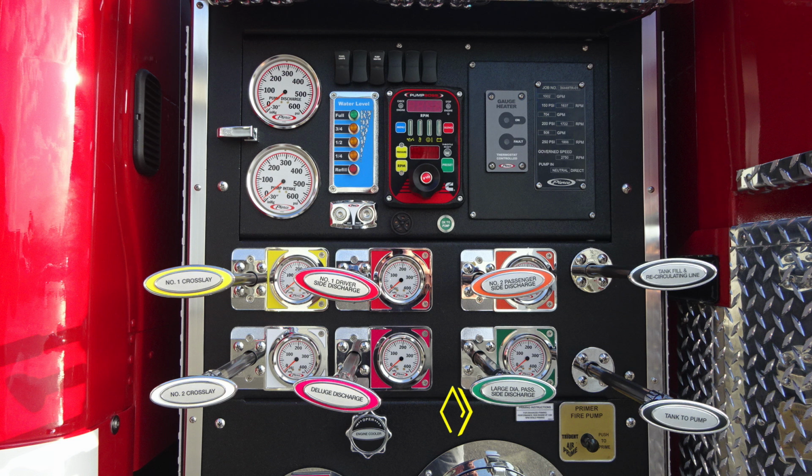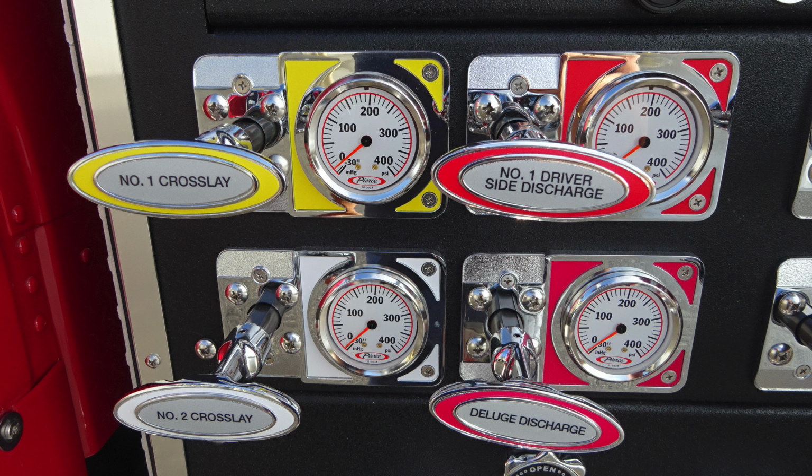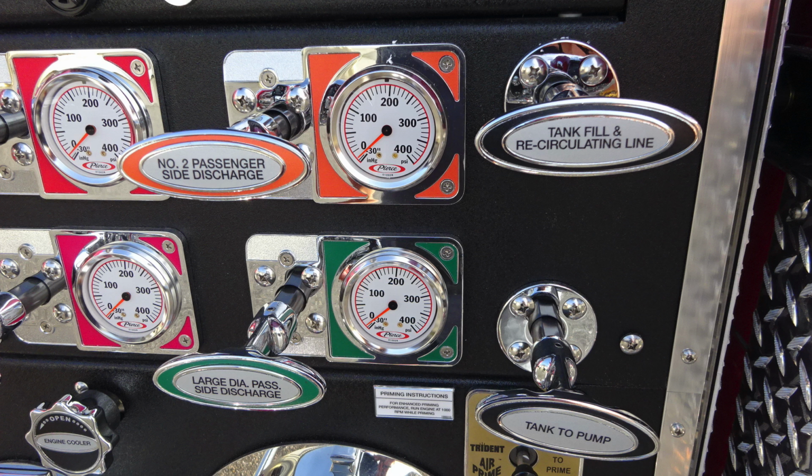Therefore, on the left, we do have a label indicating at least 1,000 RPMs for best practices. Let's now take a look at some close-ups of the items we just talked about. These, once again, are the discharges. Just a simple left turn on that handle will also lock it in position.